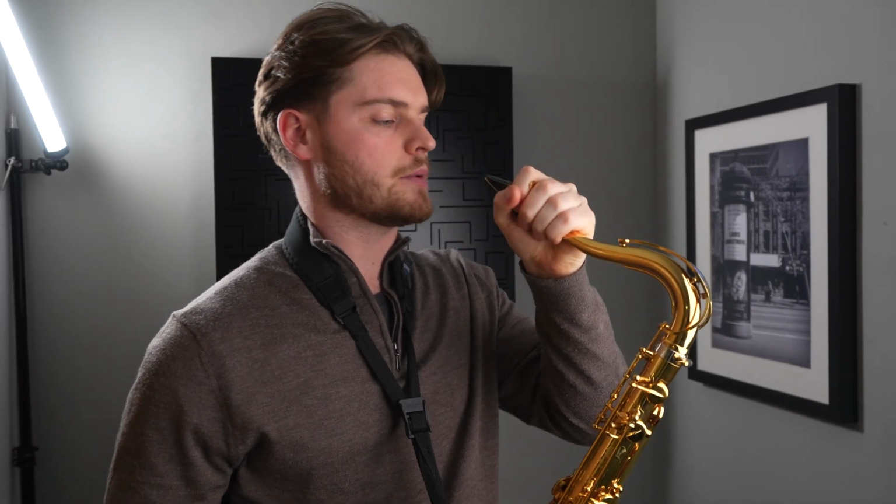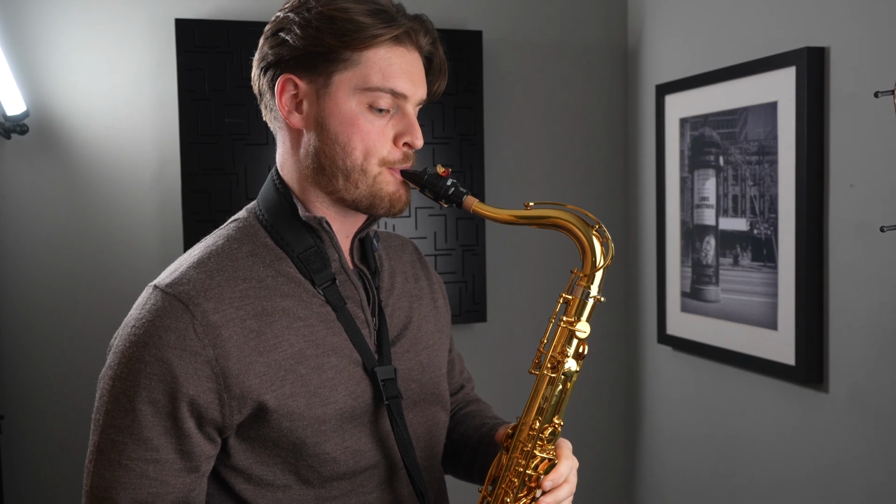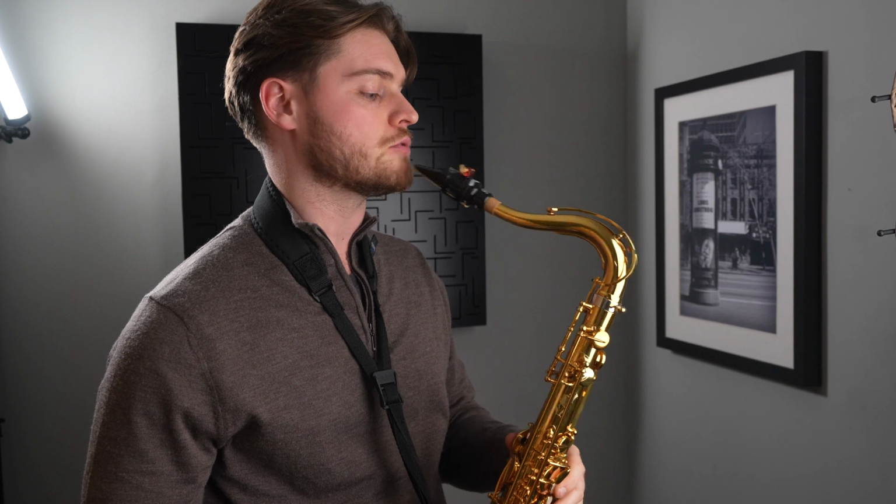But it's all about the setup anyway. It might need a different reed, etc, etc. But let's have a go. I was wrong. It's actually nearly as free blowing as the other Retro Revival mouthpiece.